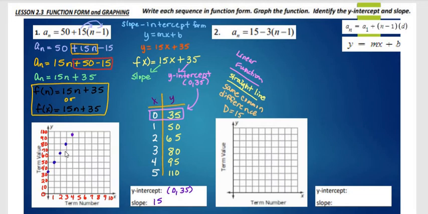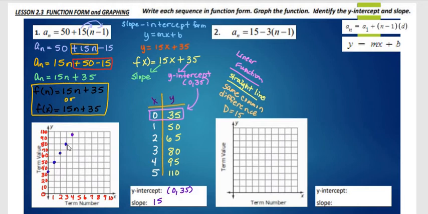So I'm going to take this and come up with my terms for my intervals for my graph. You see the intervals, which are your term positions: 0, 1, 2, 3, 4, 5. I've gone ahead and written it out through 10, and I see that I need to go up to 110. So I'm going to count by tens, and I'm going to plot these points: 0 and 35, 1 and 50, 2 at 65, 3 at 80, 4 is at 95, and I did not plot the fifth one, but that's okay.